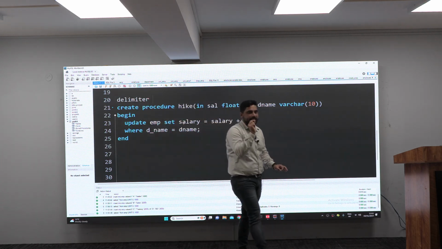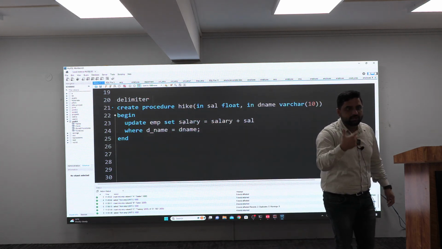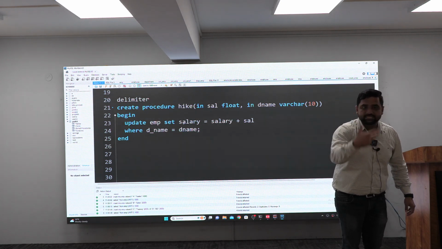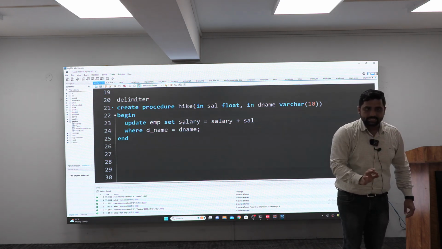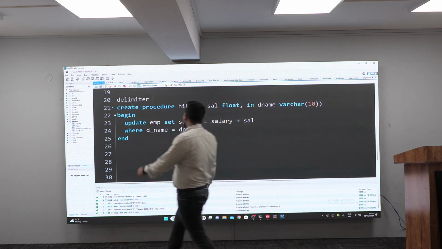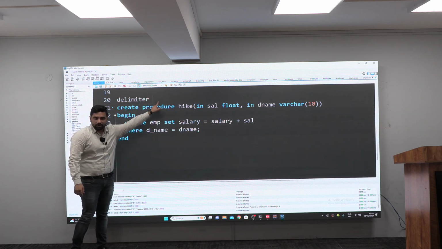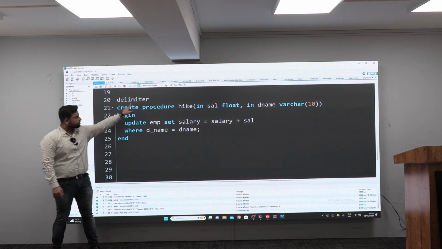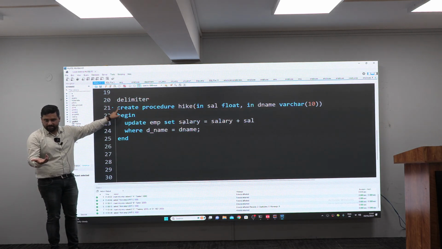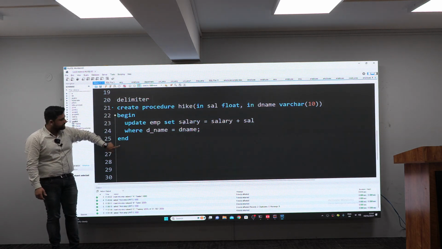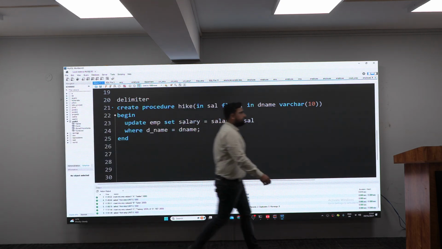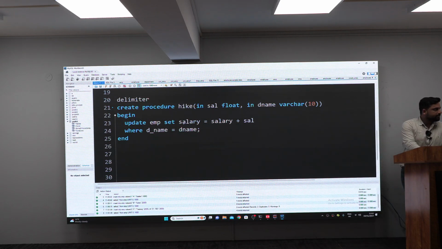Over here, after your delimiter keyword, you have to use symbols. Any symbol you can give, either a character, a special character, or a number. But you have to make sure whatever characters you are giving here should not be present over here. For example, if you give C, C is also present here, so C is not your termination statement. I want my termination statement to be kept over here. So I will give any symbols over here. I can give a double slash also.